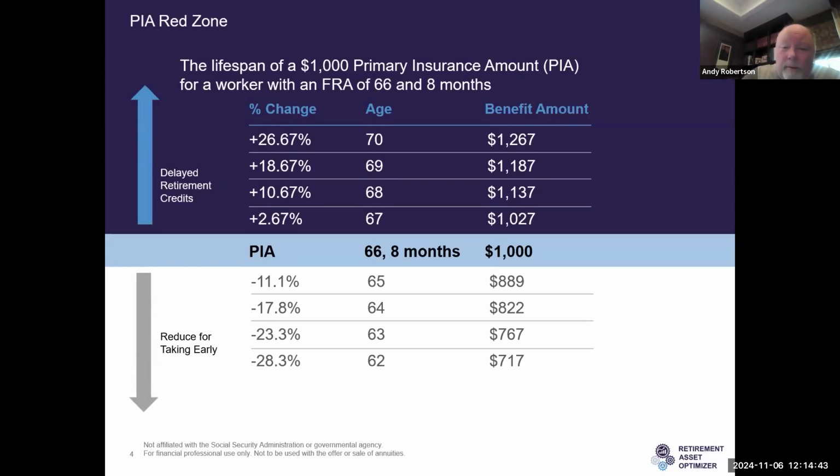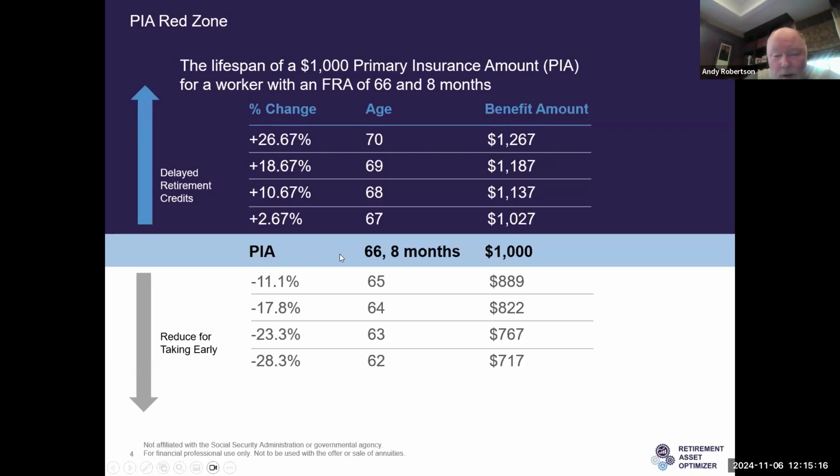So the first thing I would point out to all of you and to any consumer is, I know you understand if you take benefits early, you get less, and if you delay, you get more, but do you really understand what those numbers look like, right? So just to be clear, if I have a full retirement age of 66 and 8 months, which is what people attaining full retirement age today have, and if you take benefits early, you get a fractional reduction for every month you take early. Do you know what that equates to at the various ages in which you take early, right?